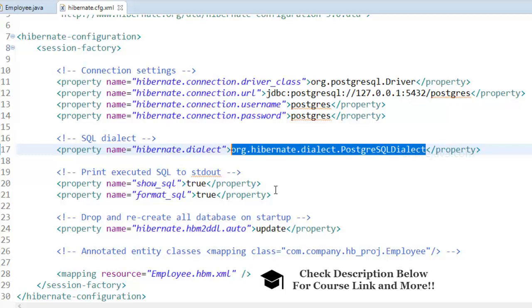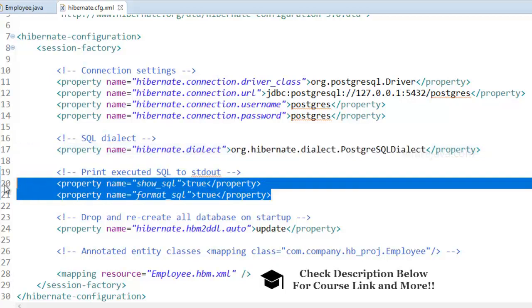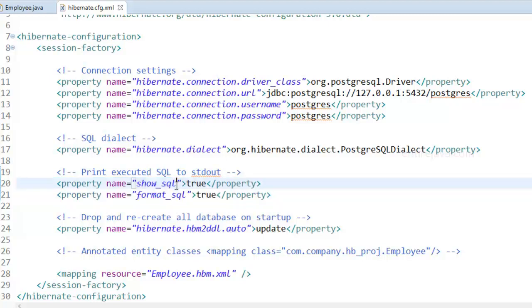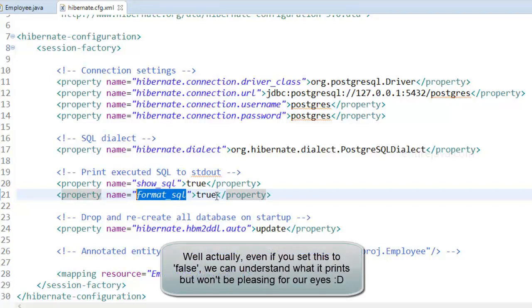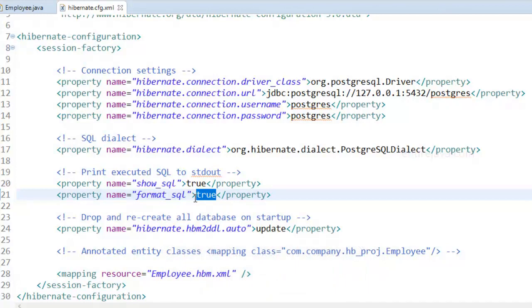What we have next here is a couple of tags. These are not really mandatory, but it's always good to set these to true so that when we see the output on the console, we can see the list of SQL statements that were executed by Hibernate. So the showSQL flag would tell Hibernate whether we want to see the instructions that it is executing in our database, and formatSQL would instruct Hibernate to show those resulting queries in a human readable manner. So the query that gets displayed will be split up into multiple lines and it would be easier for us to read.